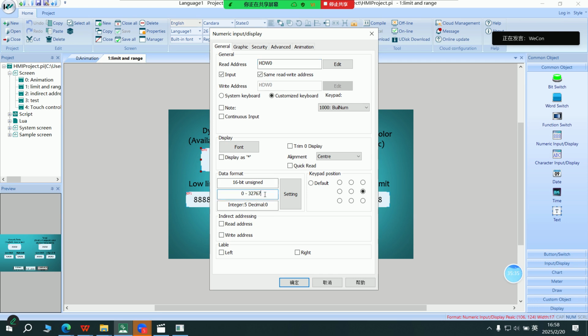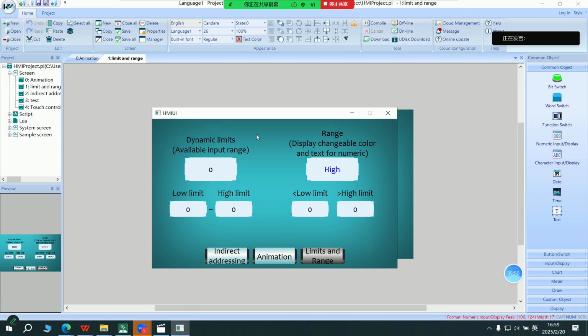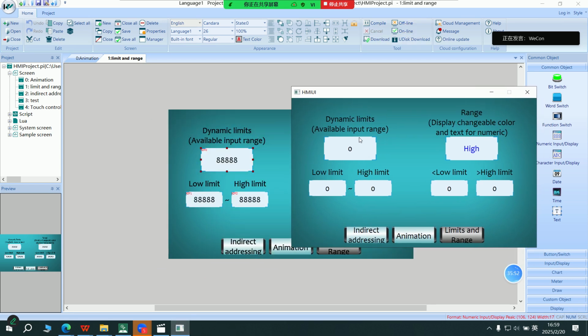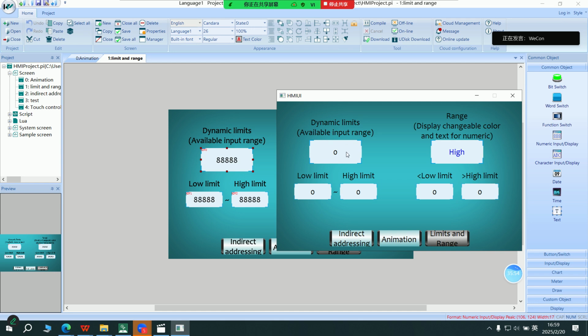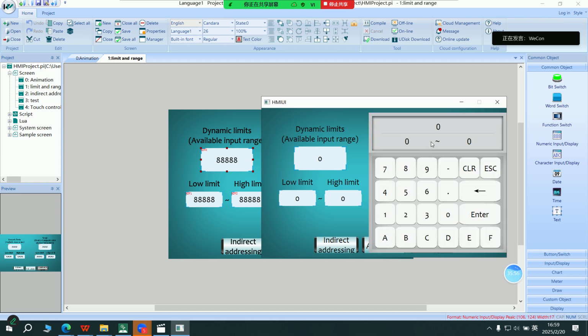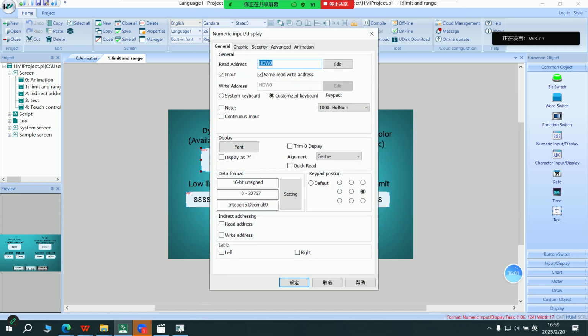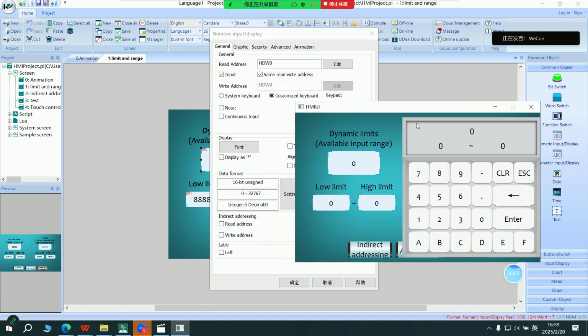On the default setting, you can see the input range of the data format is 0 to 30K. But now if we open the simulator, you can see this data format range is invalid.